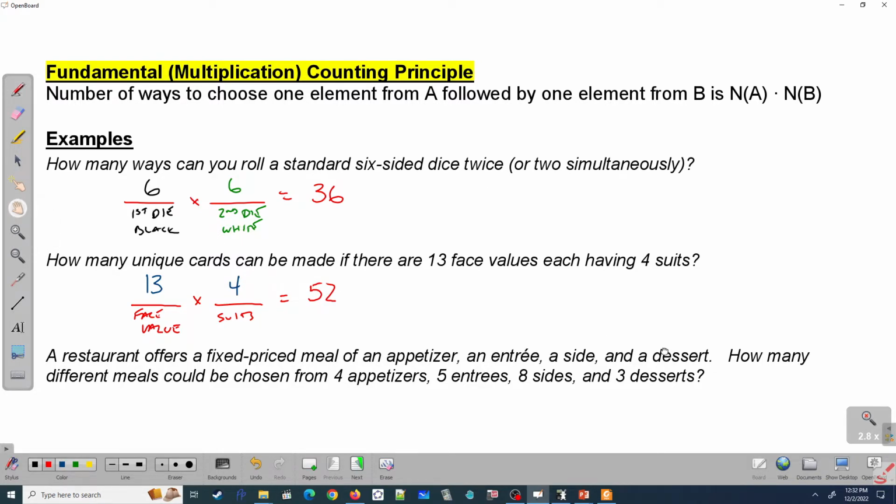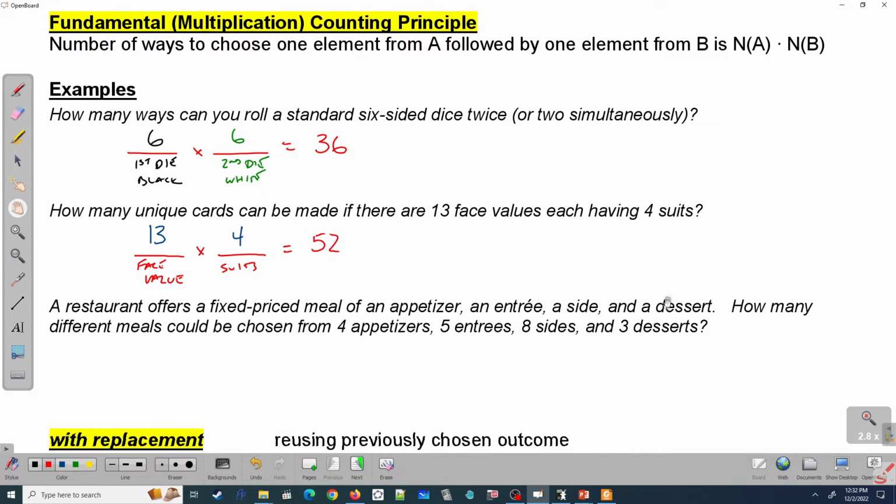So why not apply this to other problems? One of my classic examples is sometimes we go out to a place where they have a fixed meal, and they give you different options in one list for appetizer. So we have soup, salad, we'll say fries, or we'll say mozzarella sticks, mozz. All right? So there's your 4 options.